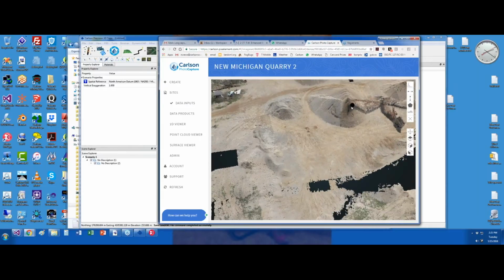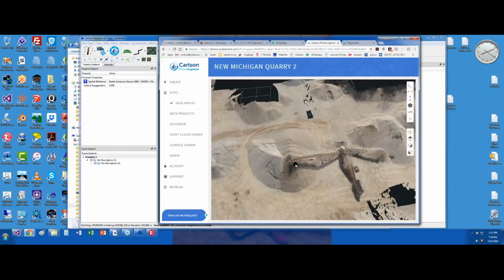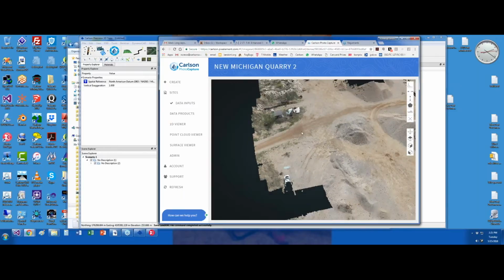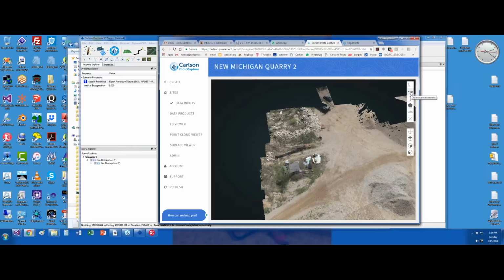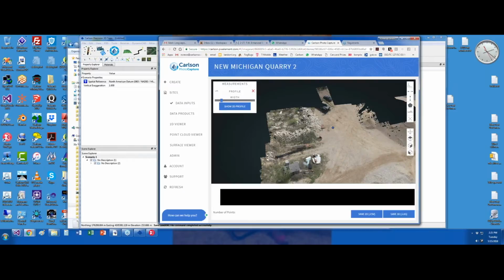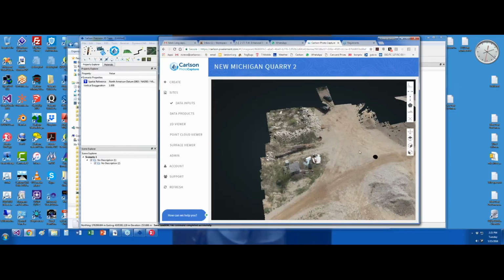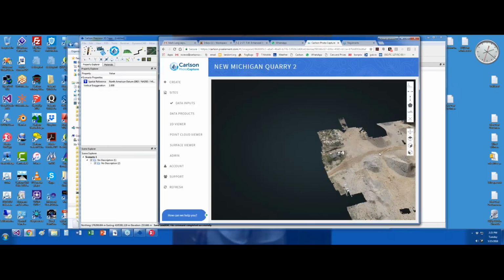And once we're in there, you could do things like measure. So we can do distance measurements. We can also do area measurements and even cut a profile. So if we wanted to cut a profile here, zoom out just a smidge.